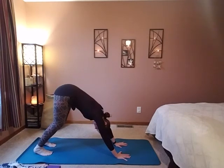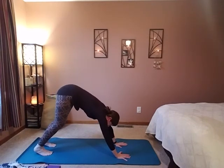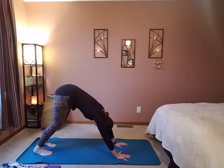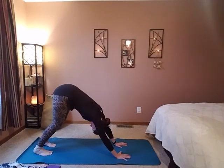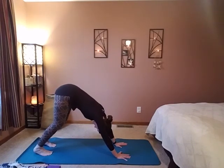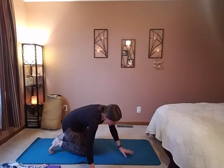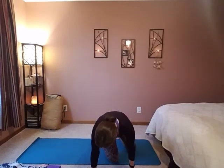And this time we'll stay in down dog for a few breaths. So you could pedal out your feet. Bring your chest a little closer to your thighs. Open up through the back of your shoulders. Gaze back towards your feet. Inhale back to tabletop. And then slowly make your way onto your back.